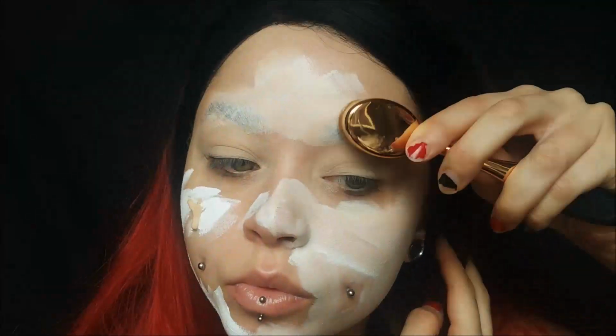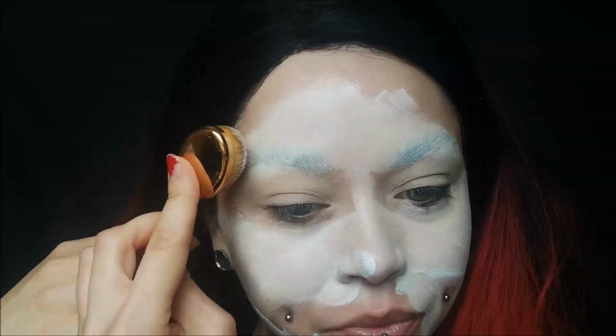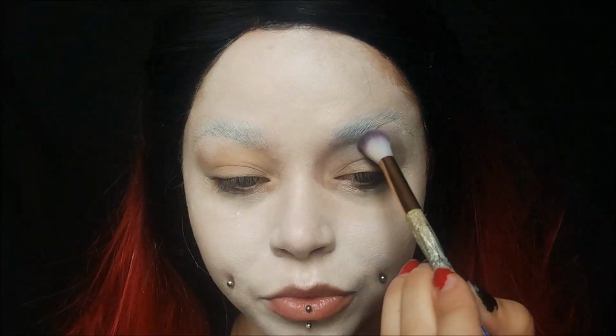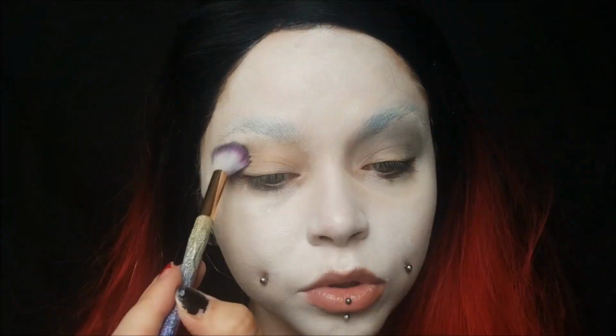I decided to use an oval brush because I wanted to make it look a little bit more messy. I didn't want it to be absolutely perfect, and I only took it down my neck a little bit. Then I'm taking a light gray shadow and a dark gray shadow mixed together from the Morphe 35C palette, and I'm putting that all over my lid.